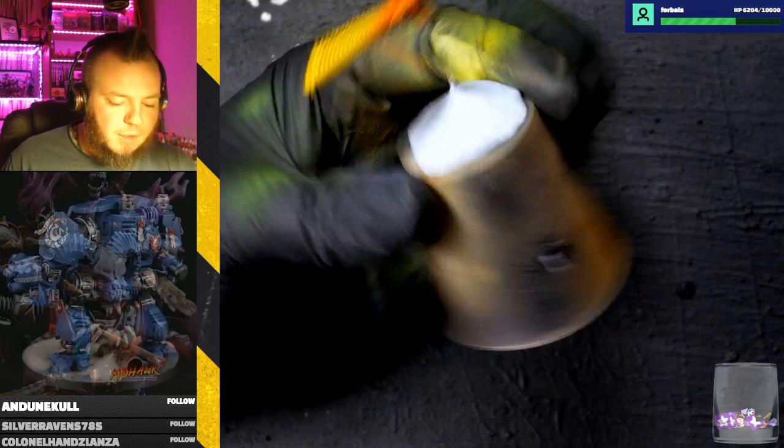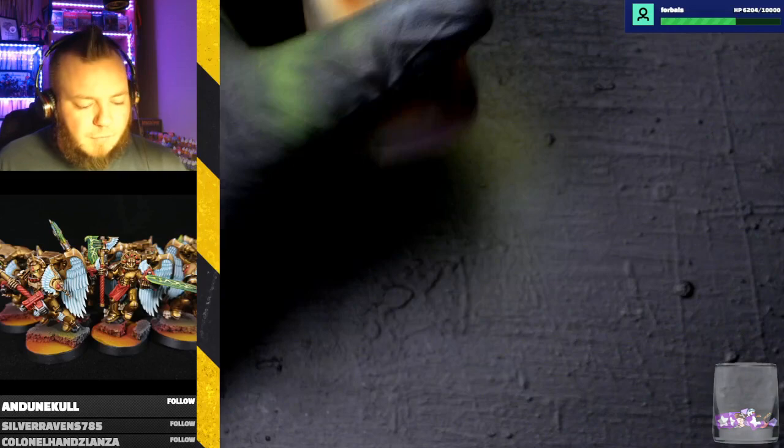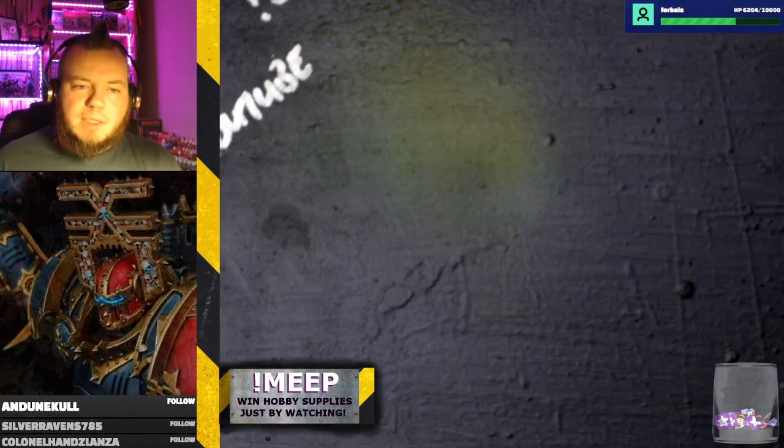But it doesn't matter if it's this or a cheaply made Chinese airbrush found on Amazon for 15 quid. You can still do exactly the same as this with one of those cheaper airbrushes. This just makes my life easier. You get more quality of life improvements with an airbrush like this.